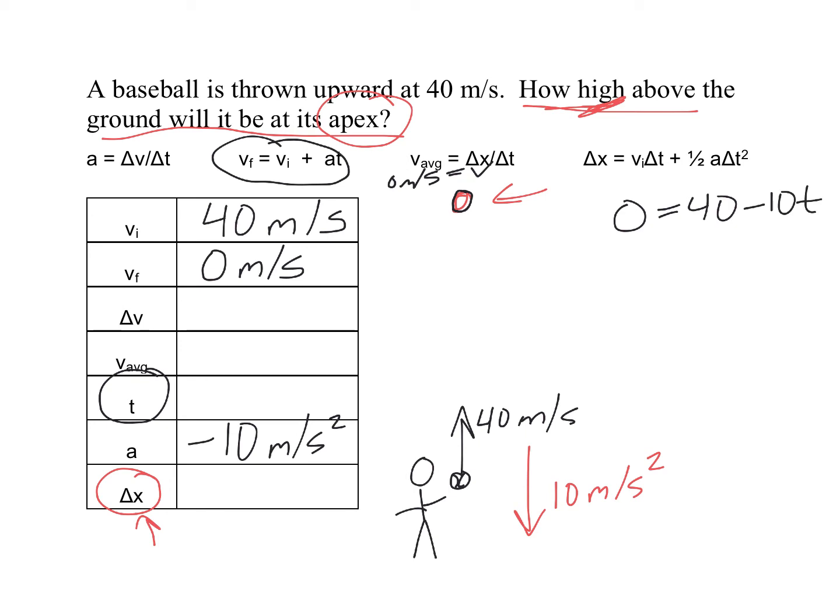So you could just plug in and solve for time here. But you might also be able to figure this out. It's a simple enough number that if you're starting at 40 meters per second, one second later, you're going 30 and then 20 and then 10. And then you'll be at zero after four seconds. So that's generally the idea is every second you lose 10. So in four seconds, you'll be able to go from 40 to zero. But you can find that here solving this equation as well.